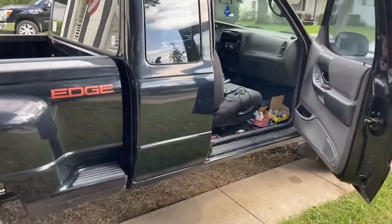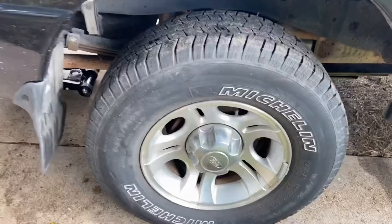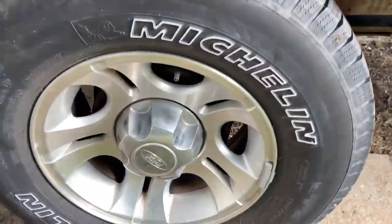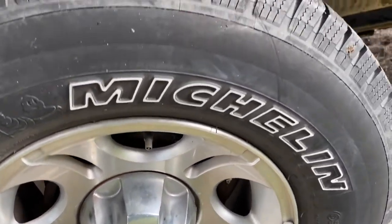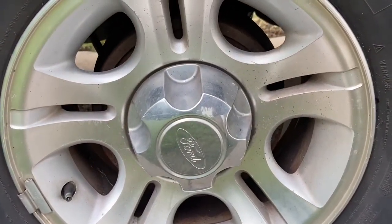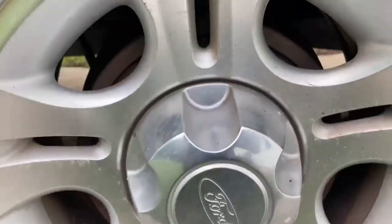So here we go, back on this 2003 Ford Ranger V6 flex fuel edge. We're gonna be taking off the rear drums today. That last video you saw, we were taking off the fronts. I already planned on changing out these brake shoes in the rear because they have drums, which was crazy when I found out, because I was like, wow, they still put drums on these. You know, it's 2003. I guess nowadays I don't see too many drums on a 2016 and later. But these have 10-inch drums on them. In this particular 2003 Ford Ranger, you can have either 9-inch drums or 10-inch drums.